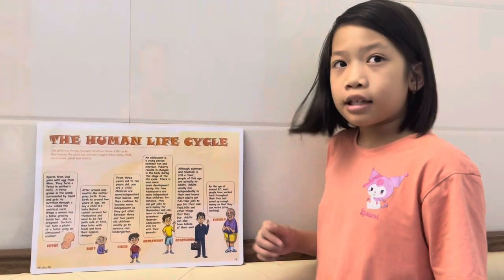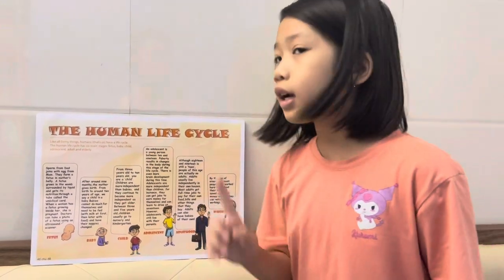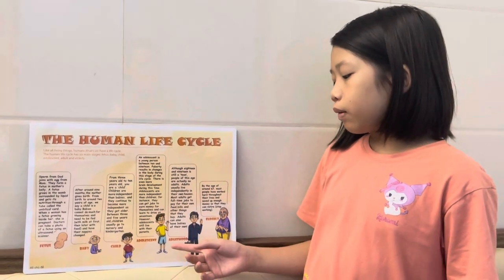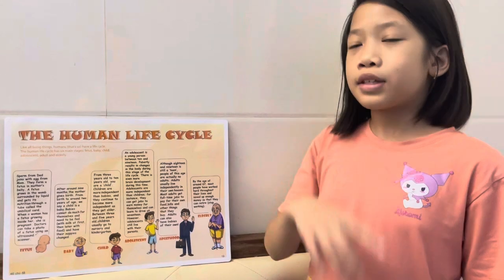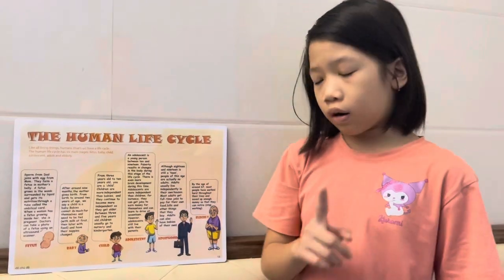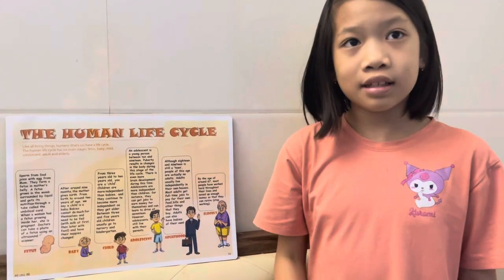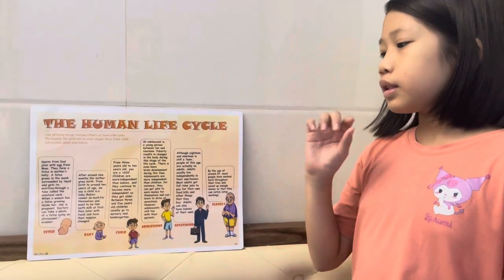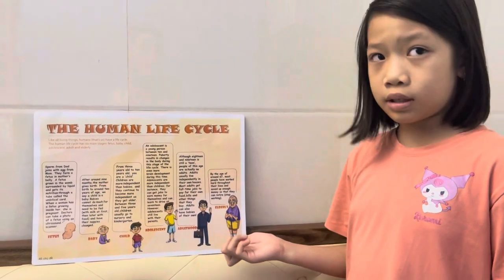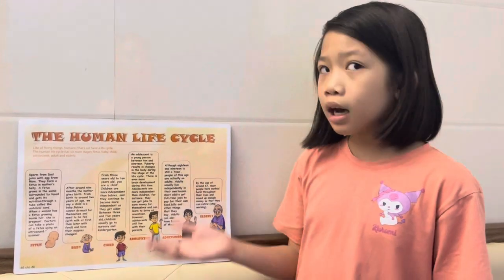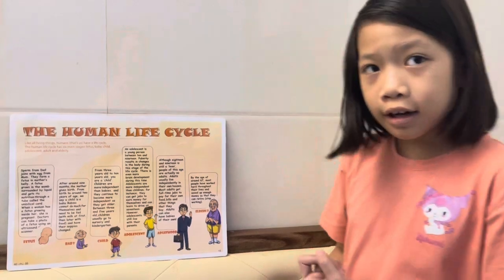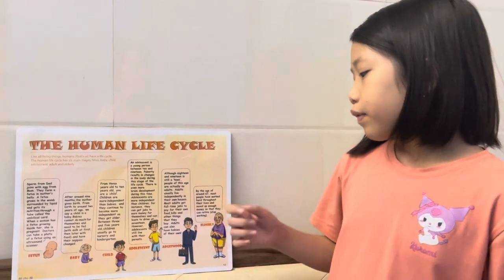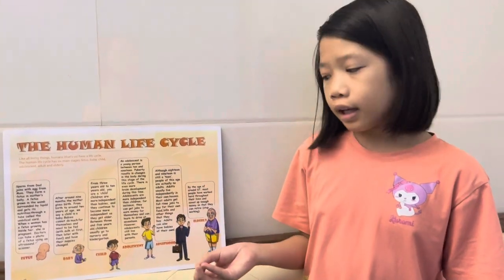And then is adulthood. Remember, adult and adulthood are completely different. You may see the word adult and think, oh, it is more than 20 years old. But no, adulthood is just from 19 to 20. It is the time when the teenager becomes an adult. And they must learn to be one. So they might go to work and have their own house, and also many years later they can start a family of their own.